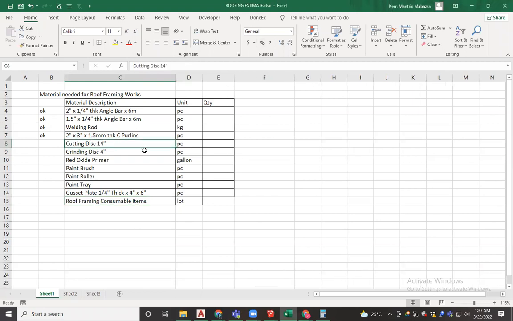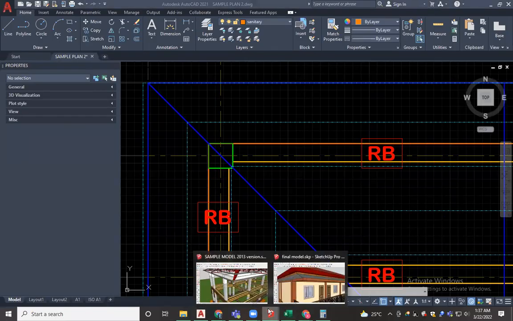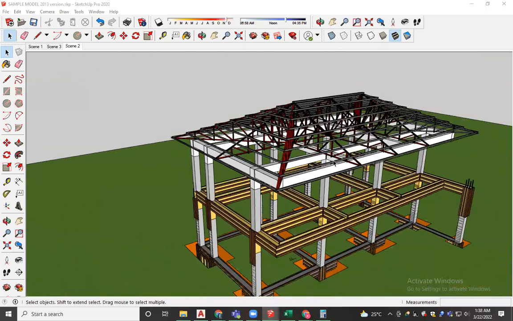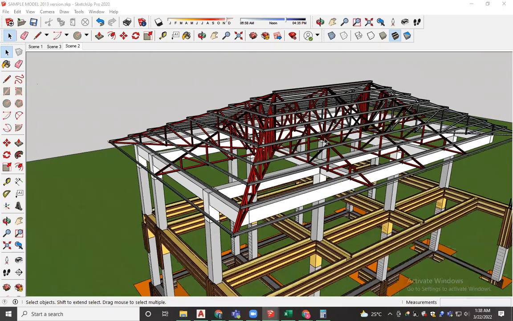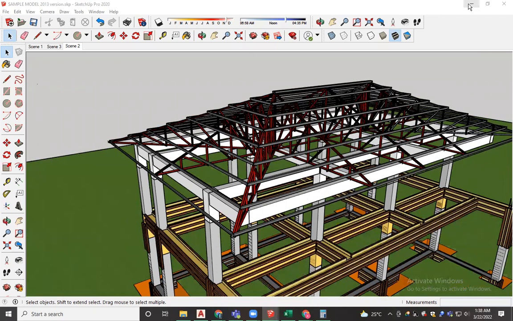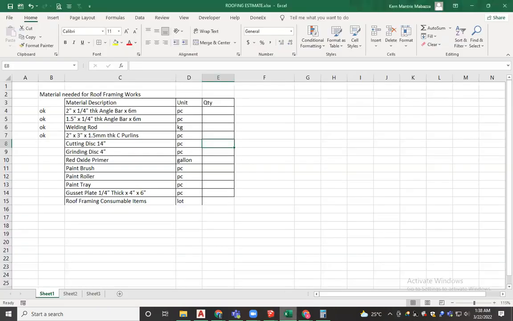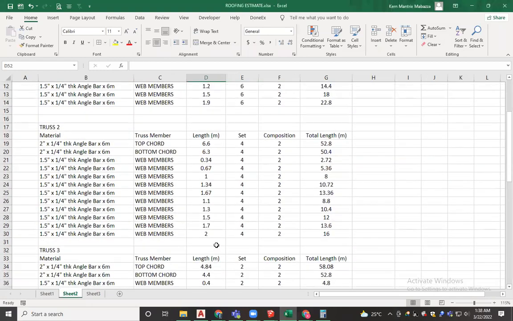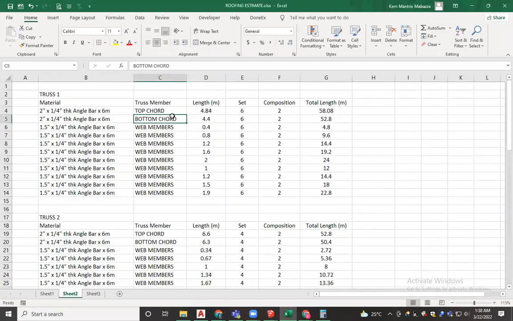Let's say, nag-budget ka dito for this type of project, let's say 10 pieces ang makakonsume mo. So 10 pieces or actually, pwede kang mag-assume, let's say, for every cutting disc, ilang piraso. For every cutting disc, malalaman kasi natin ito yung per cut. Kasi assume natin dito for every length nito, isang cut yan. So, how many cuts ito?